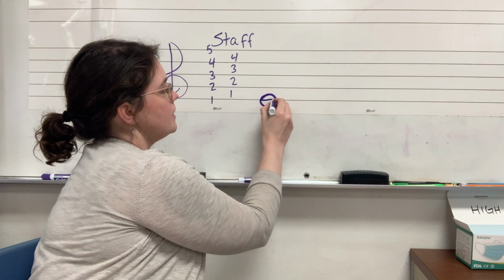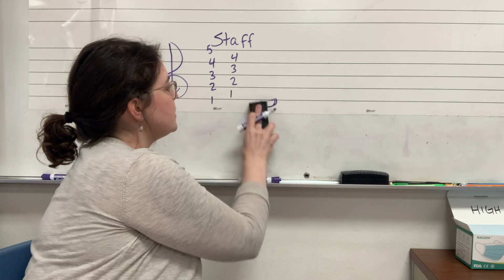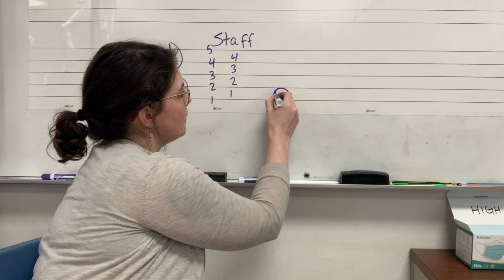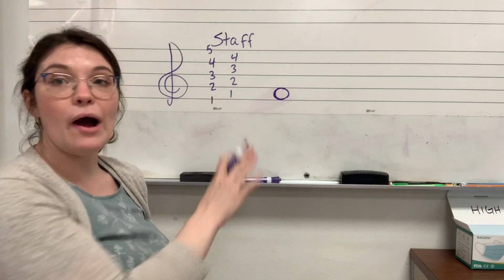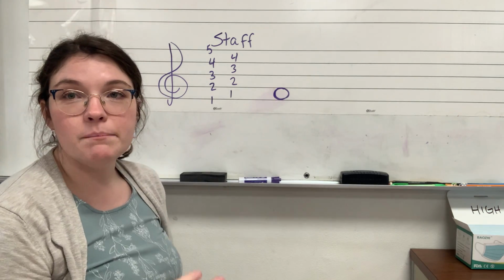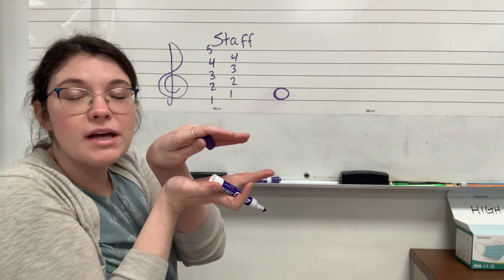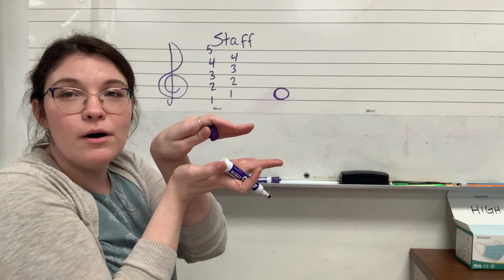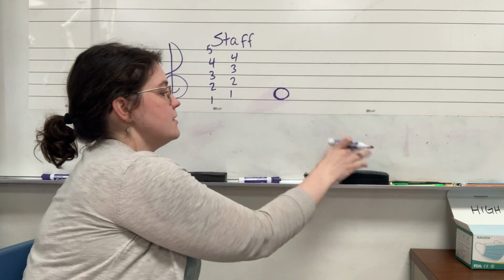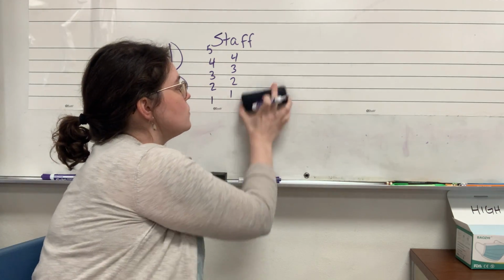See how the line is cutting through the note? A note that's in a space looks like this. See how those 2 lines are surrounding the note? They go around it, and I kind of like to think of it like a meatball sitting on a sandwich. It's a meatball sub. There's 2 lines, and it sandwiches that meatball, and the meatball doesn't get cut through by the bread, right? It's just between it. So that's our space note. But today we're going to name the line notes.